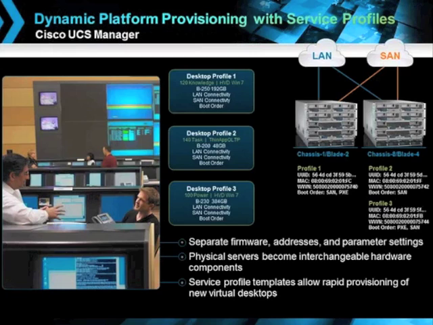So again, thereby simplifying the provisioning process, reducing the amount of time it takes to provision new virtual desktop clients, and at the end of the day, reducing operational expense as we scale out using VDI environment.